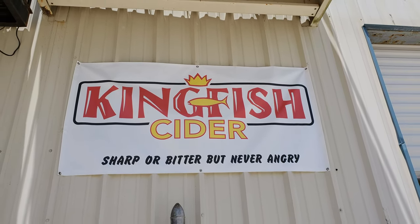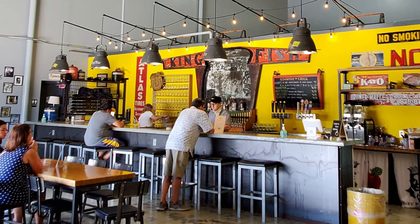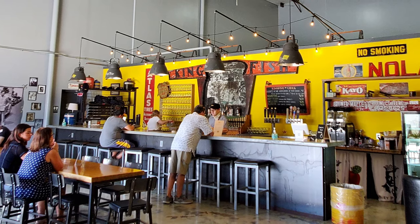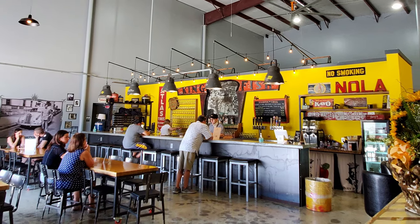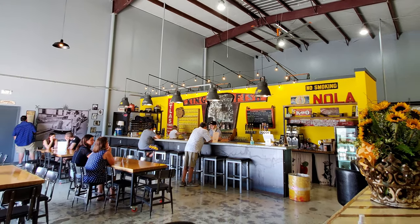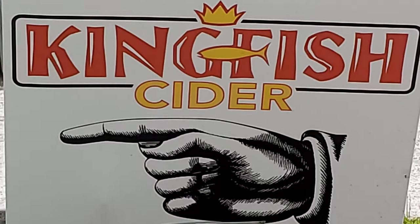They certainly were the least flavorful ciders I've ever tasted and just didn't seem to have a lot of appeal to my taste buds. Hopefully, we'll get some better products as they gain more experience, because they're brand new. We'll give them some leeway and come back to try them out when they've had more time to optimize their recipes. They also have plenty of other good drinks here and lots of good local beers, so you can always try that out too.